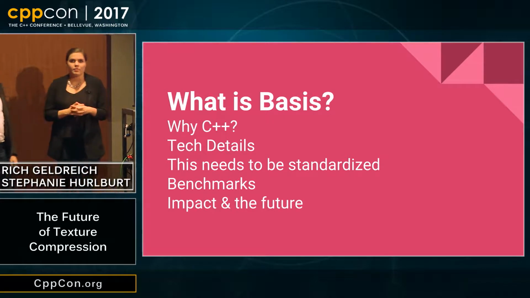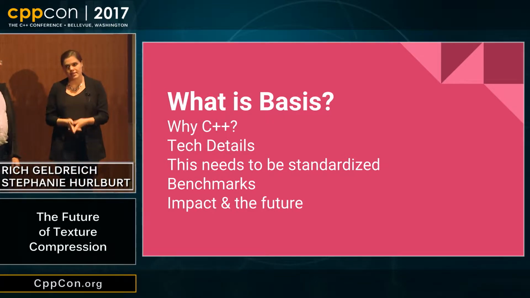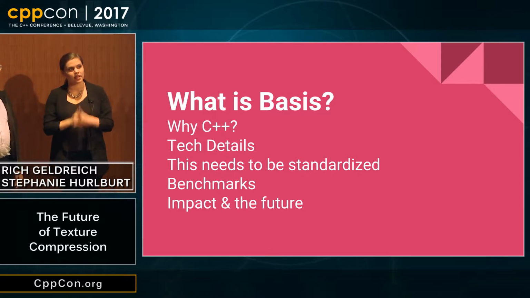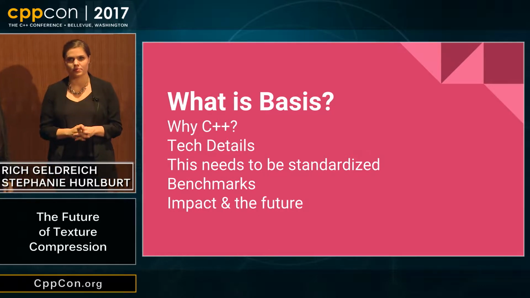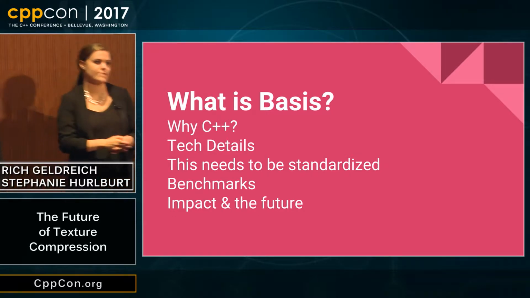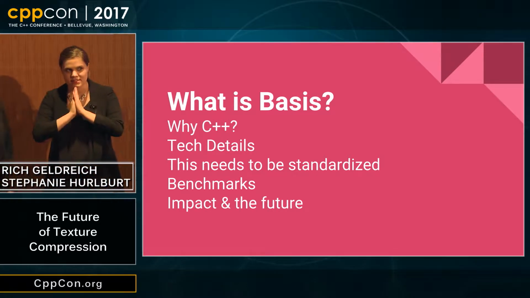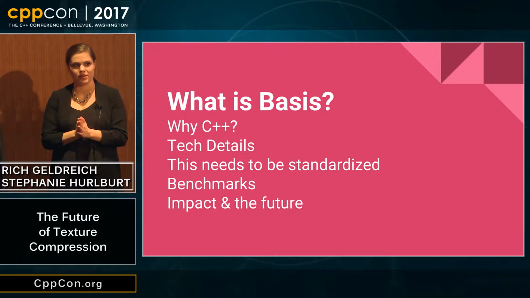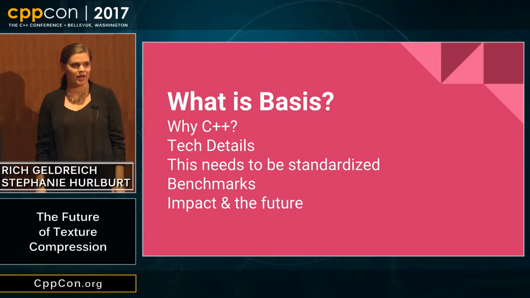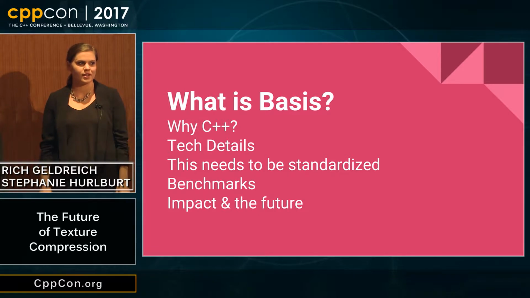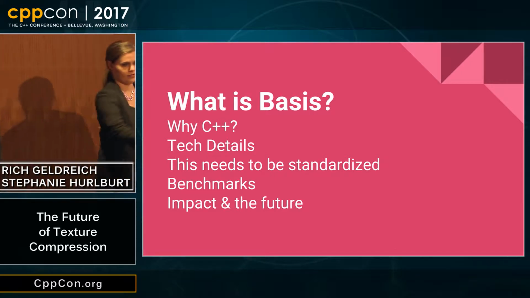So the main point of this talk is to talk about Basis. That is our texture compression product. That's what we're working on. And then we'll go into a little bit about C++, dive into some technical details, especially for those unfamiliar with GPUs or who want to know the innards of GPU formats and how all this works. We'll show some benchmarks to show that we're not making this up. And then we'll talk a little bit about what the future is.